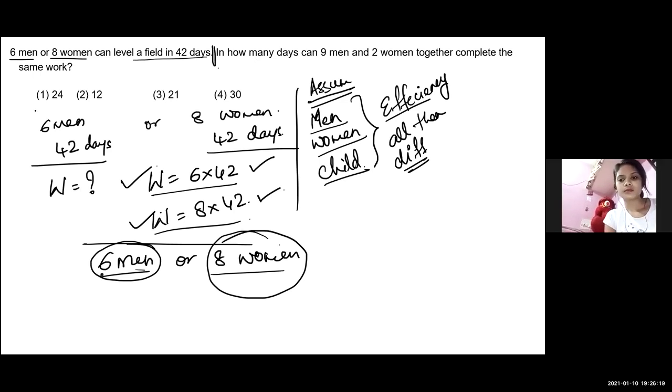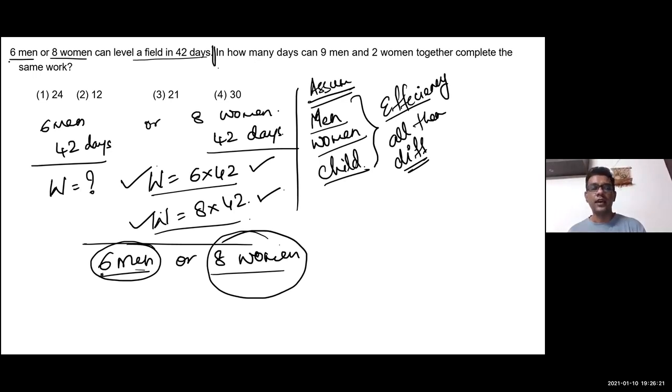So whenever a question says x men and y women, it means that if I remove x men, I can put y women in their place, and my work will continue exactly as much as it did, neither more nor less. And if there are y women, I can remove those y women and replace them with x men. I will still have the same amount of work. Now we are clear. Great.